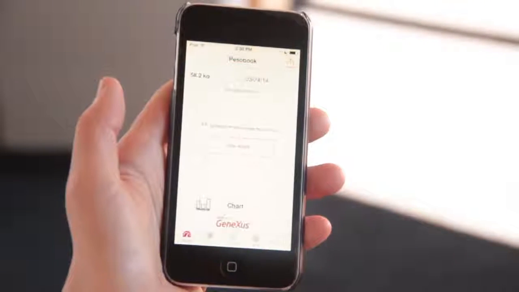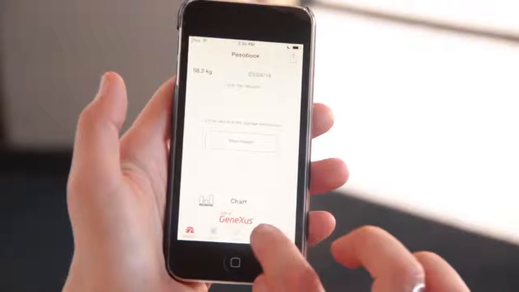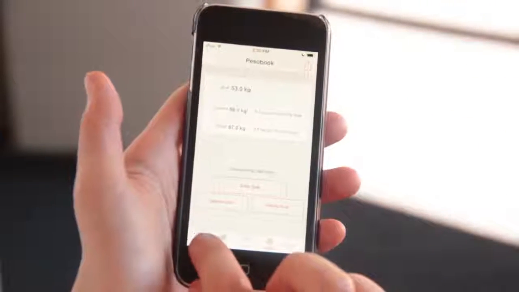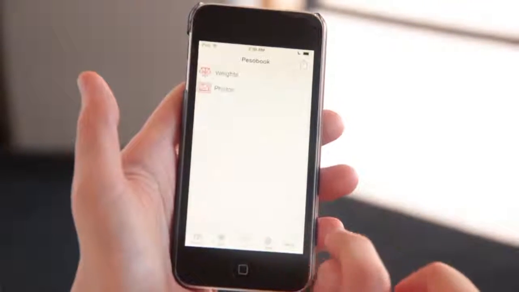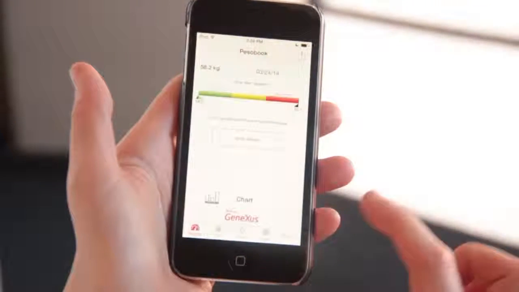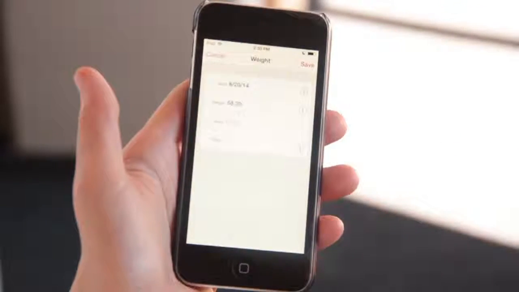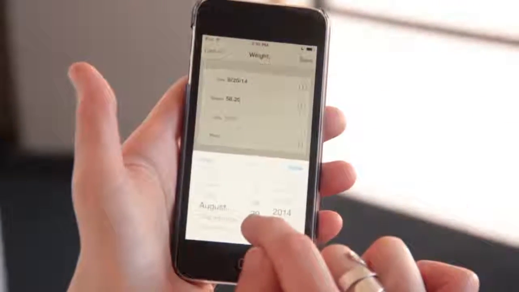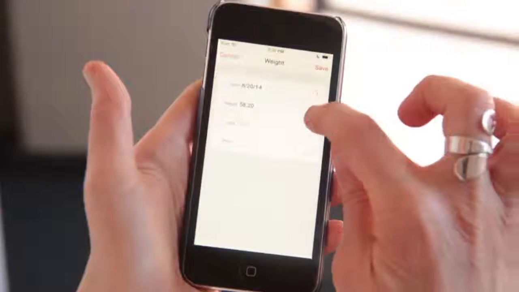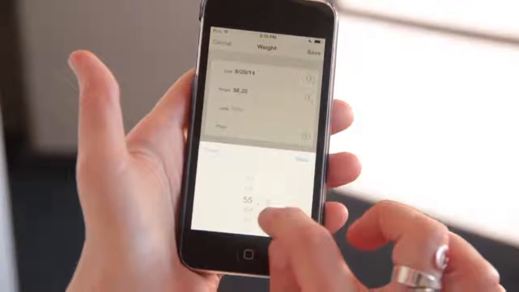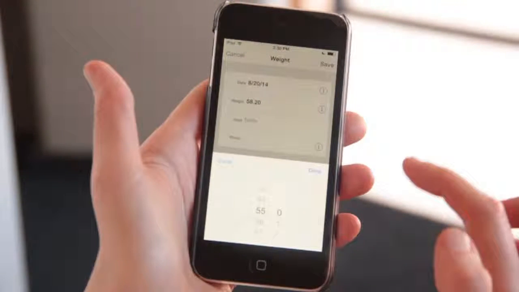Here we can see an application to control body weight, peso book. Here I have my objective, which is my target weight. And here I can view the weights I've entered so far. I will now enter a new weight. Today, my weight is this. This is a numeric attribute which has SD wheel instead of the edit control.